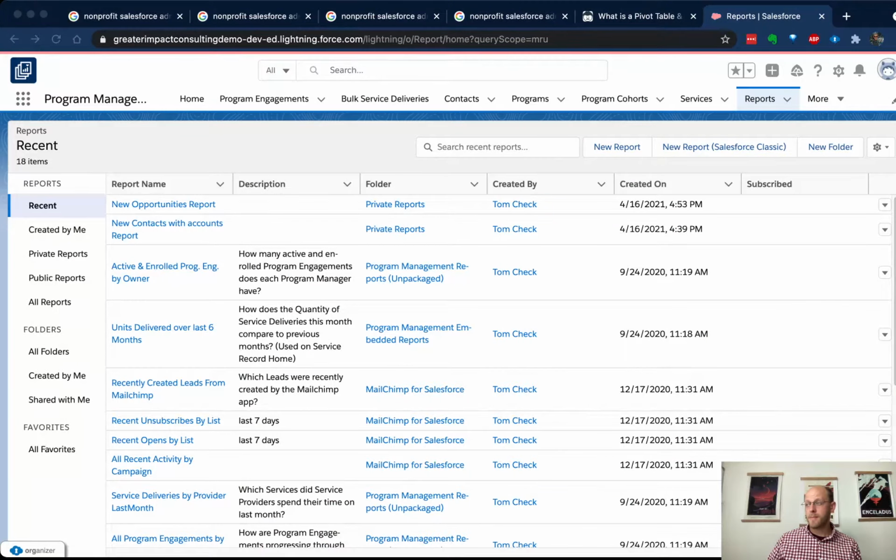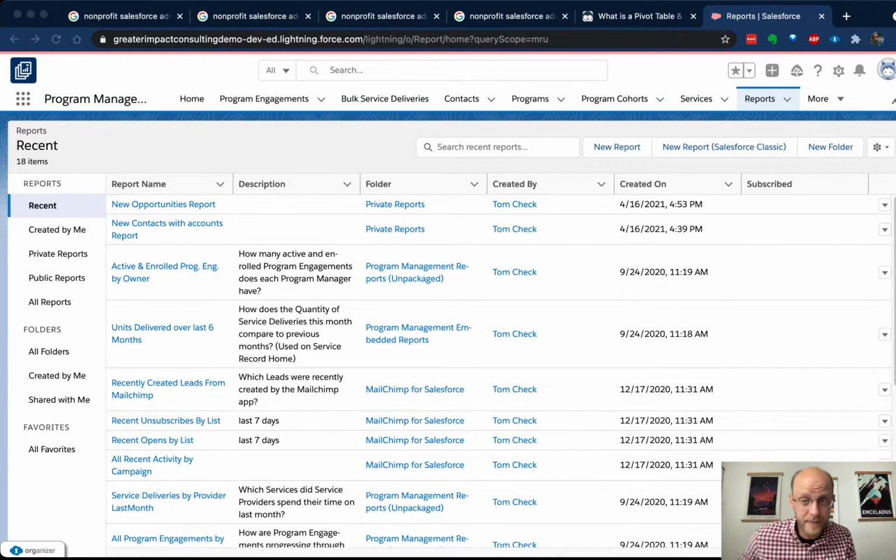So this type of report is fairly basic, but it is a real life use case that I think is really valuable. So closed opportunities by month and record type. That's what I'm looking for. So let's open up Salesforce and start to go through how we do this.